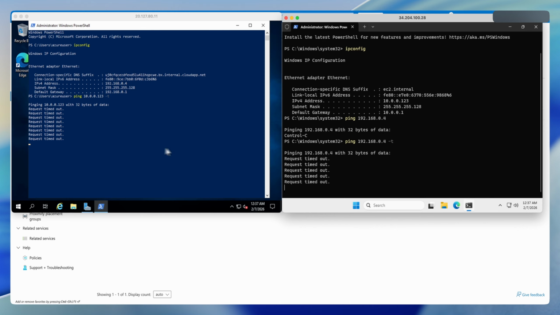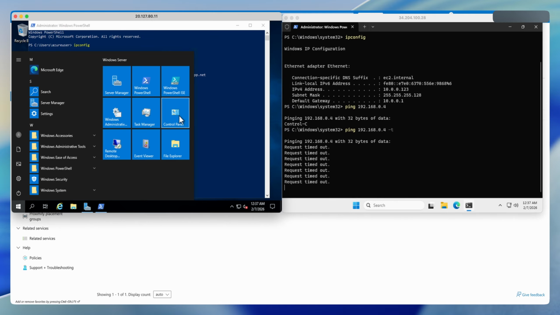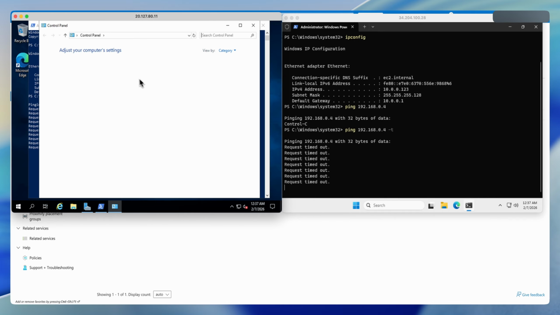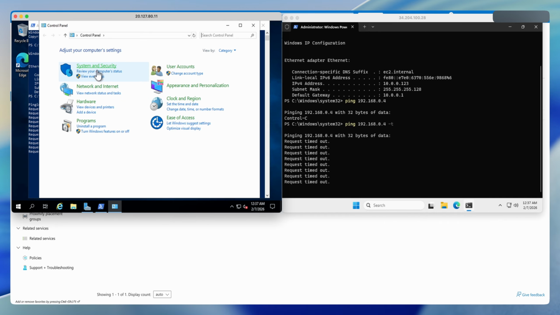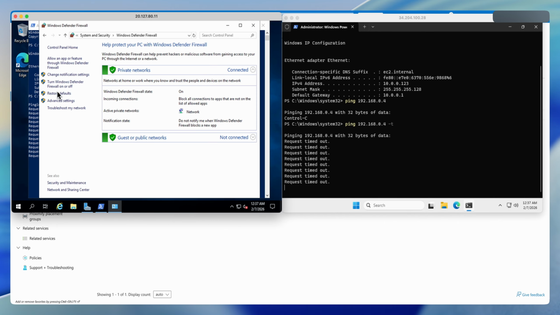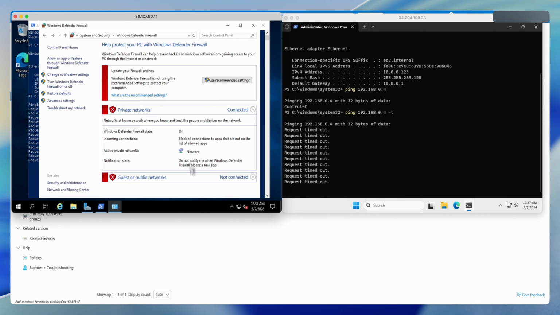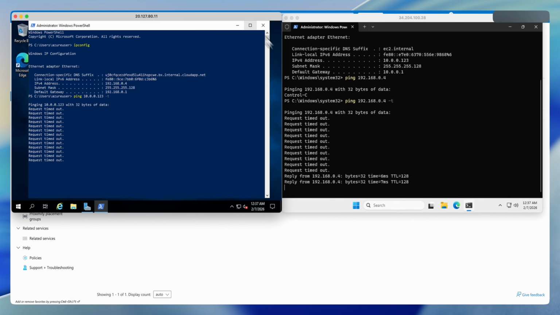We need to disable the Windows firewall on the VMs, because if the Windows firewall is enabled, the ping is never going to be successful. So if we go here, control panel, security, Windows Defender, let's turn off, okay, let's close this.